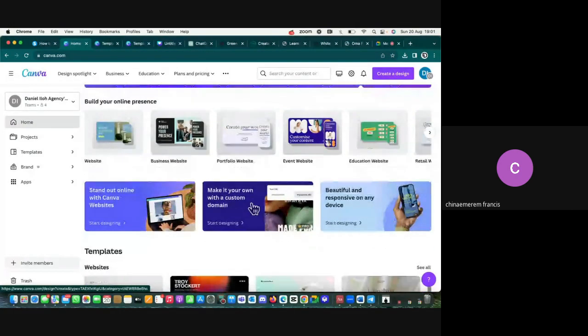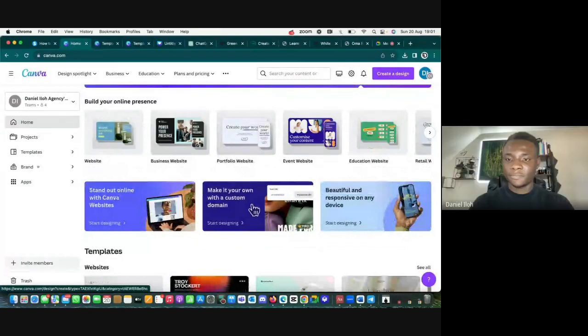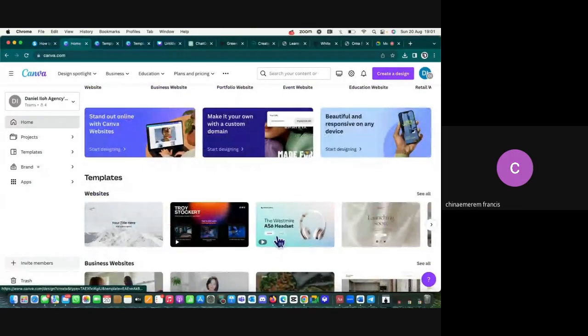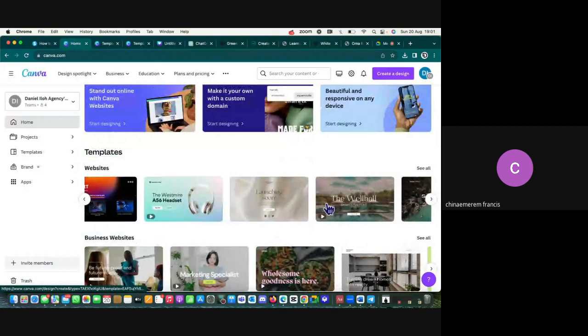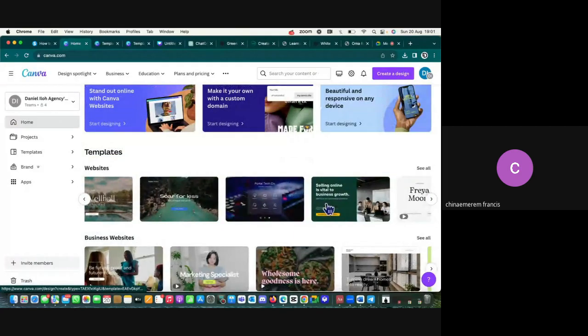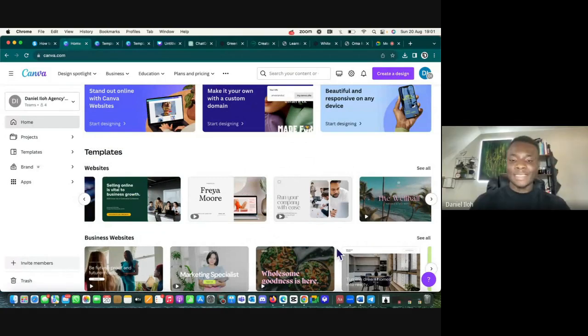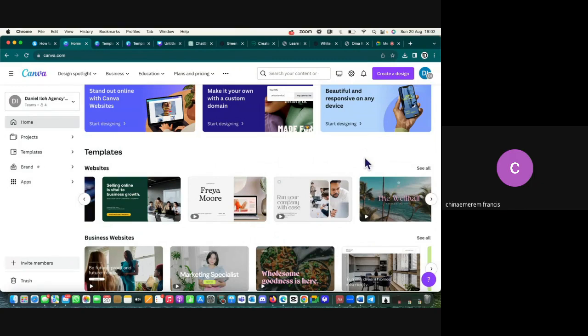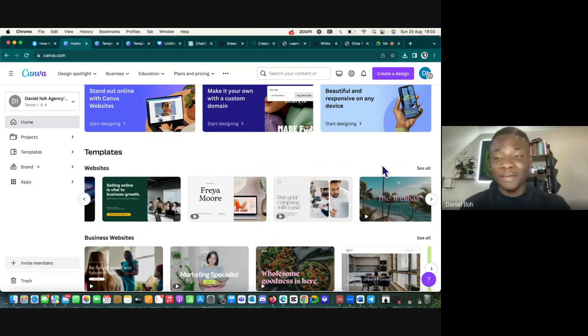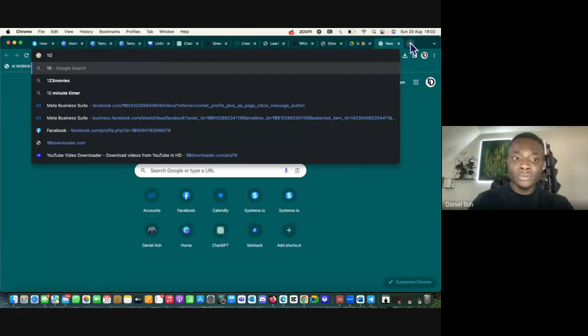Can you say that again? Let me understand it properly. Is there any way we can generate a website with prompts on Canva? Let's say you give Canva a prompt. The same way you do text to image, but now text to website. Okay, I understand. That doesn't work on Canva yet. There's another tool to do that.